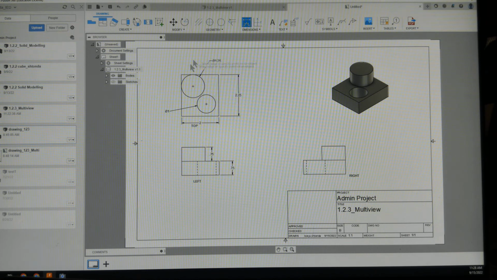Do I have enough dimensions to make this part? Well, I'm missing these distances from the hole to these edges. So I can probably do those even though I didn't specify them exactly, but I can probably put them on the picture still. This would be a little bit, I guess, a little difficult.